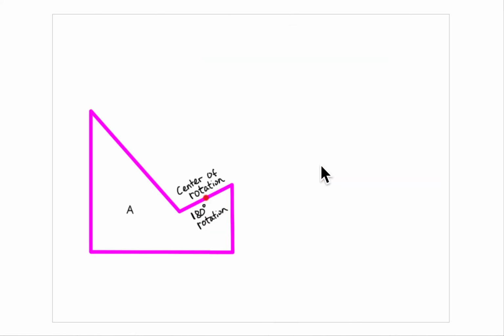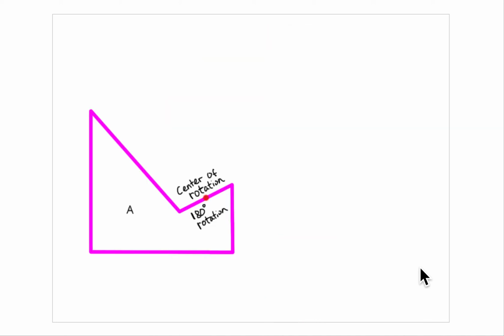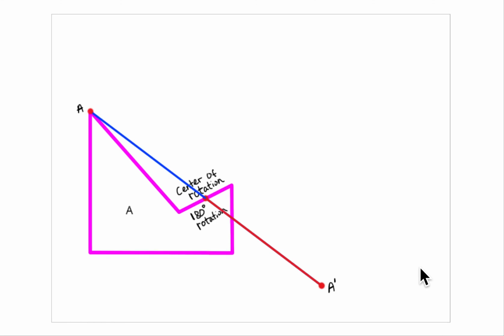Now remember, when you have a 180 degree rotation, you can connect each of the corresponding points, and they are equal distance from the center of rotation on each side. So if I connected these two corresponding points, they're an equal distance on each side. If I connected this point with this corresponding point right here, it's an equal distance on each side. Same with this point way down to here. So I'm going to use that fact to do this in a much easier way in just a moment. So center of rotation, 180 degree rotation.